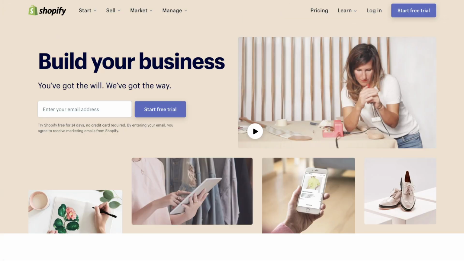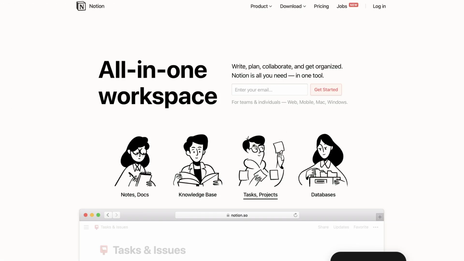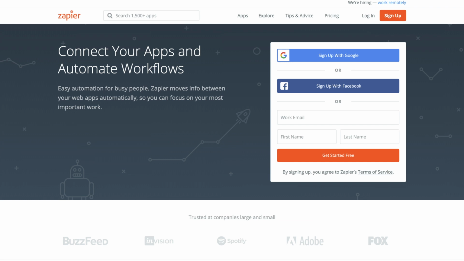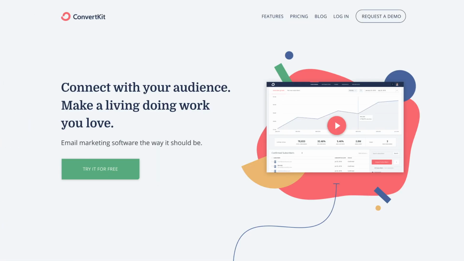Of course, Webflow is far from the only no-code tool out there though, so check out the blog post for a roundup of some other great no-code software, things like Shopify for creating an online store with no code, Notion for creating databases with no code, Zapier for connecting tools in just a few clicks, and of course the company I work for, ConvertKit, for no-code email marketing automation. It's been really exciting to see how the industry is growing and changing around this no-code movement, and it's only going to keep getting bigger in 2020.